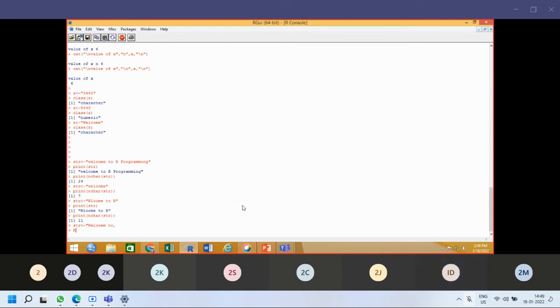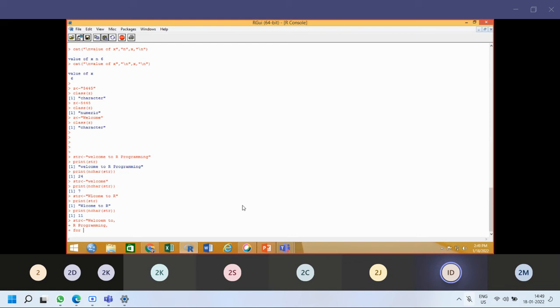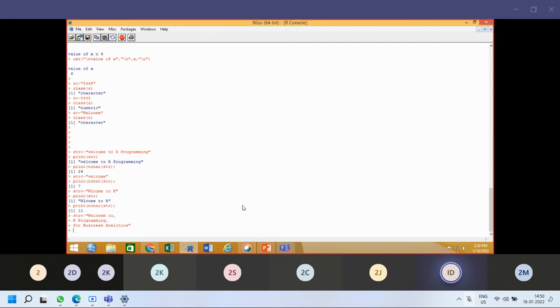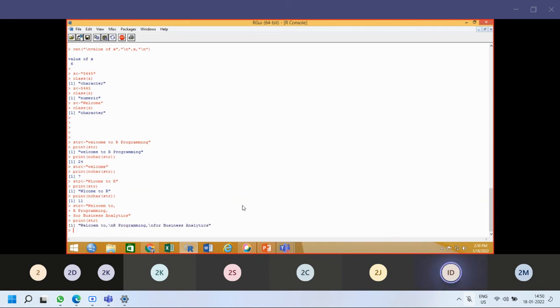Welcome to R programming, again comma, for business analytics, and I complete it now with the quotation mark. The multiple lines I type, getting or not? Str is equal to welcome to, R programming on the second line, for business analytics on the third line. Now if I try to print str, it will print the complete string.